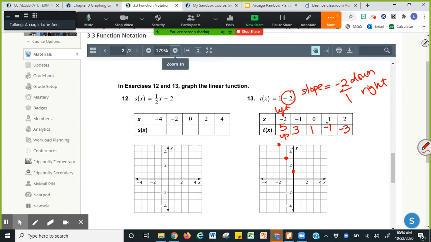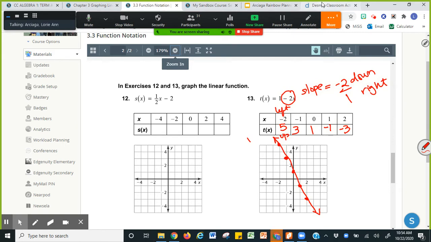Okay, let's try this again. 1, -1. 1 to the right, down 1. So check if you got it right. You should go down 2 from one point and then 1 right to go to the other. And that's correct so far. And you can predict where the next one will go. Down 2 and then right 1. So it should go over here. Did we get it right? When x is 2, your y is -3. Okay? And then you guys are going to connect that graph. I'll try my best to make it straight, but you can do a better job on the paper. There you go. Okay. So that's going to be the graph.